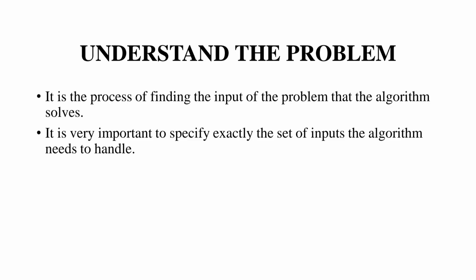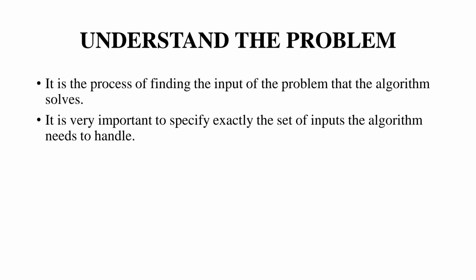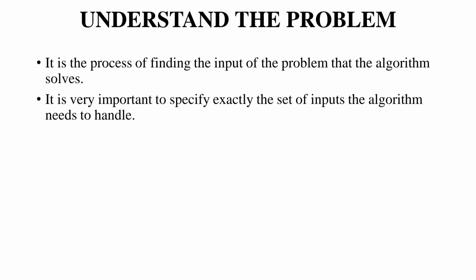So the first main step is to understand the problem. Here, to understand the problem, we need to find what are the inputs recommended for that problem, and we need to specify any conditions or controlling parameters available for that algorithm. So based on that, we can handle those inputs, and we can aim at proceeding with the desired outcome. So this is the first main thing, that is understanding the problem.